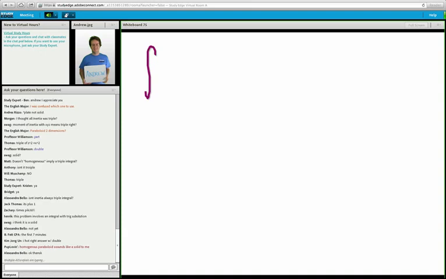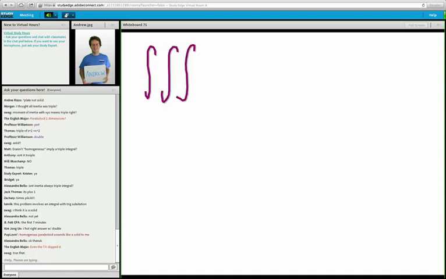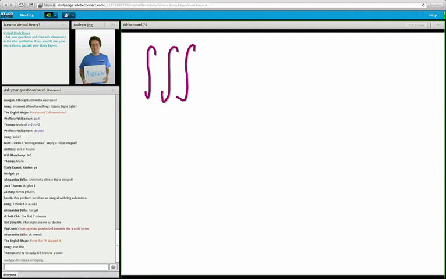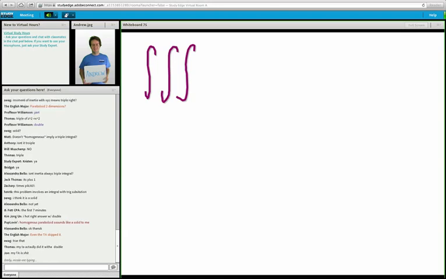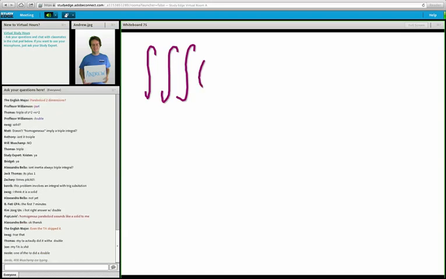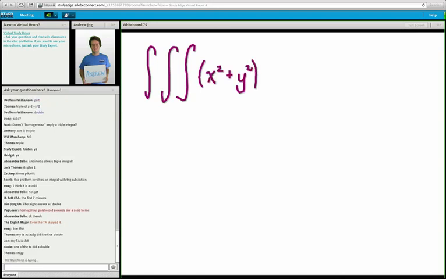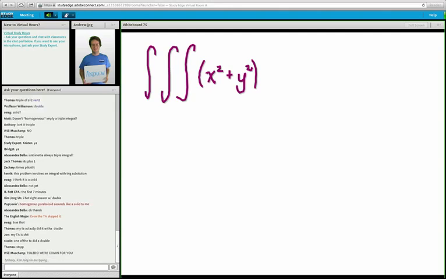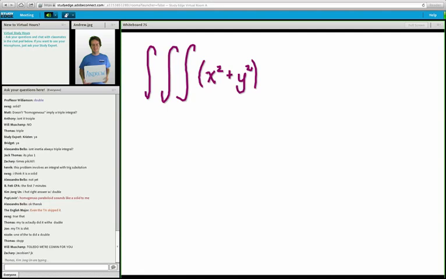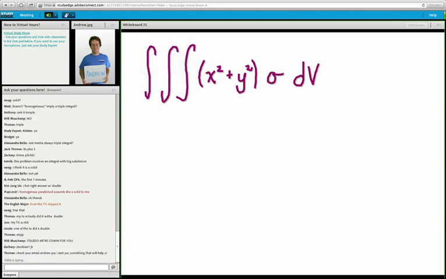So, triple integral about the z-axis. For those of you who haven't watched my video about questions 6 and 12, this might not make as much sense to you, but the moment of inertia about the z-axis requires that we immediately start with x squared plus y squared. If you're looking for the moment of inertia about the y-axis, you use x squared plus z squared. If you're looking for the moment of inertia about the x-axis, you start with y squared plus z squared. And then you multiply by a sigma, and then dv or ds or whatever differential your integral requires. Cool?